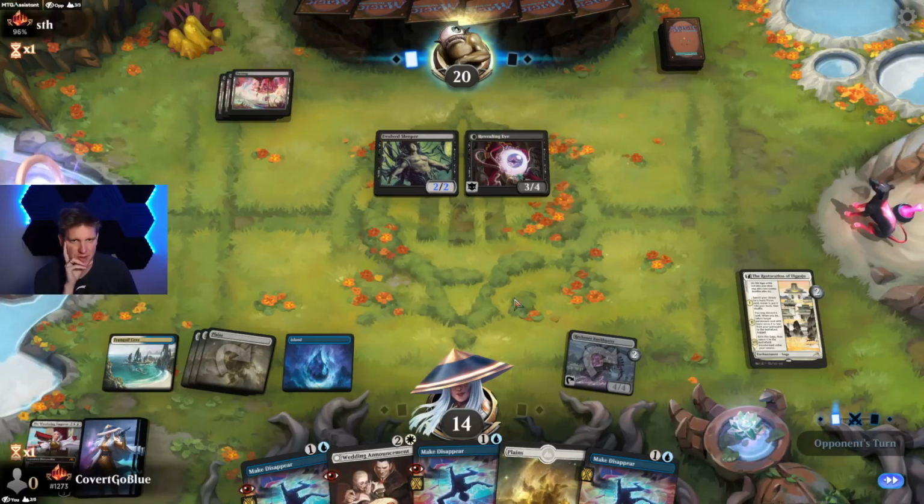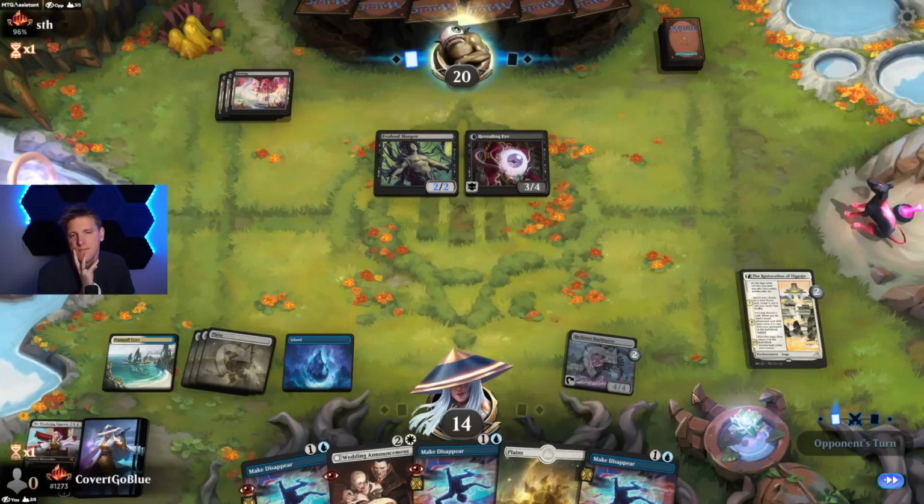They know about Make Disappear, so they're probably just going to evolve the Sleeper. But they have to start carrying next turn when we have a 3-4. And we'll have the mana to defend it.